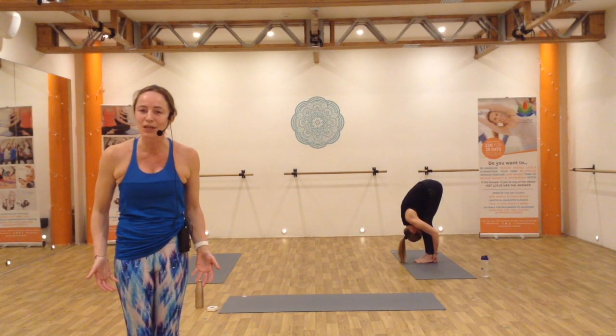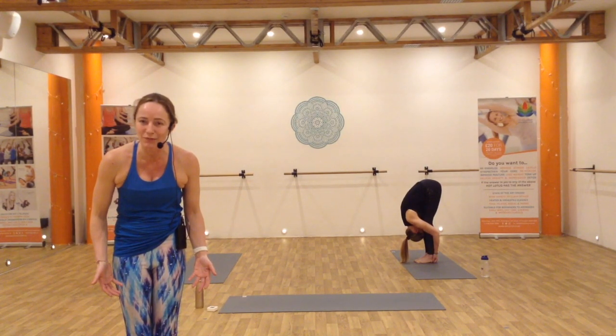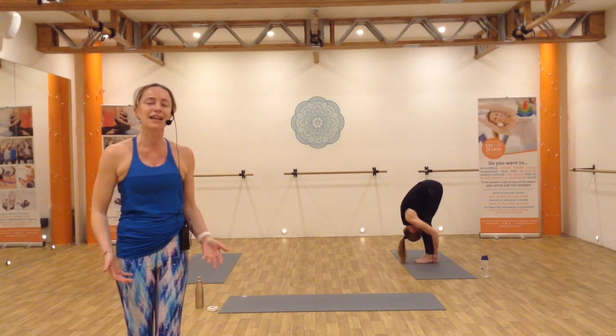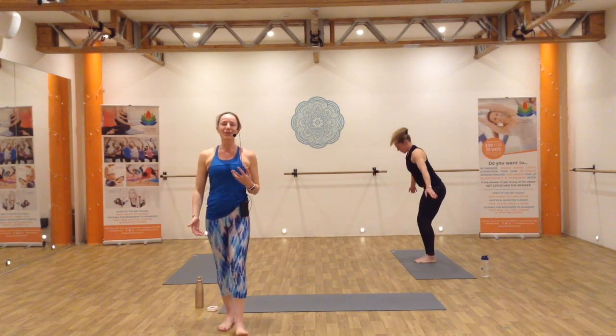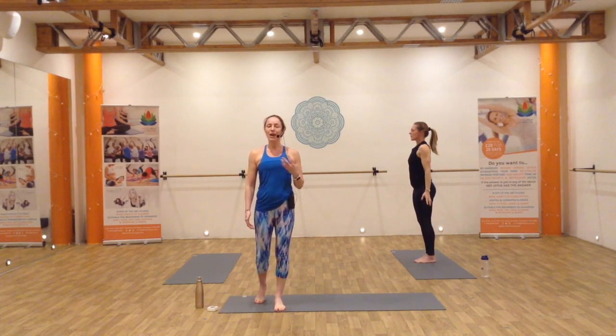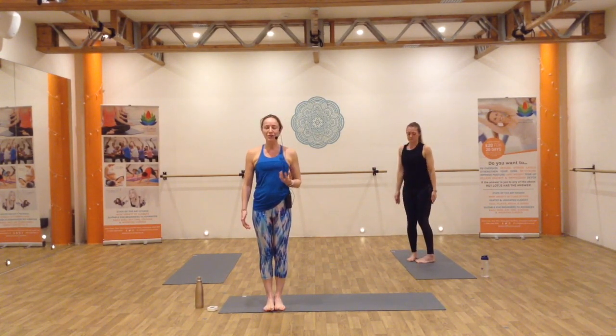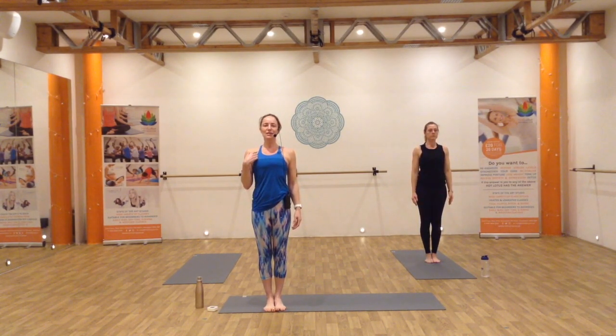Now here at the end, we can try and straighten out the legs a little bit more, but not at the expense of the stomach. Come away from the thighs, keep pulling. Fantastic. Come all the way back up, suck the stomach in, arms with the ears, arms down by your side, and breathe deep breaths in and out through the nose. Coming back to stillness again, make sure clavicles are lifted, body weight in the heels, and you're just breathing that normal breath in and out through the nose.